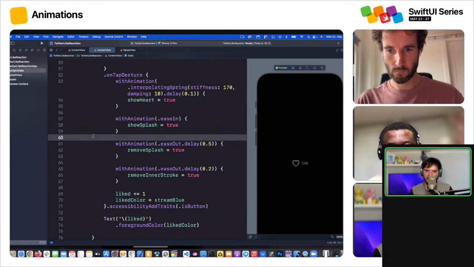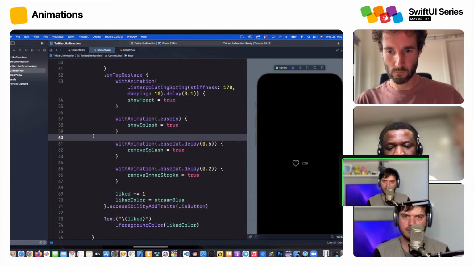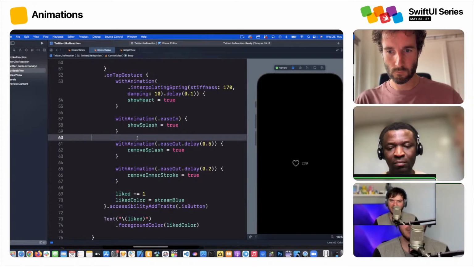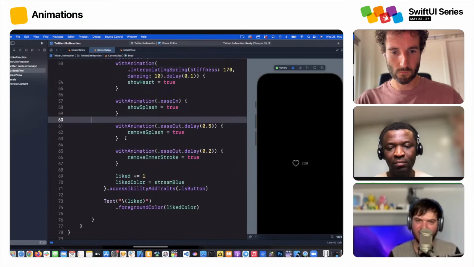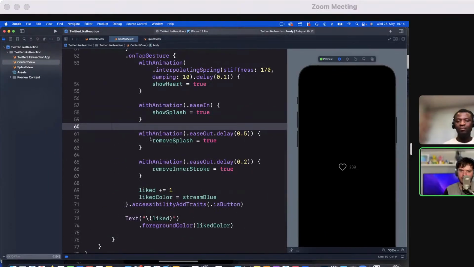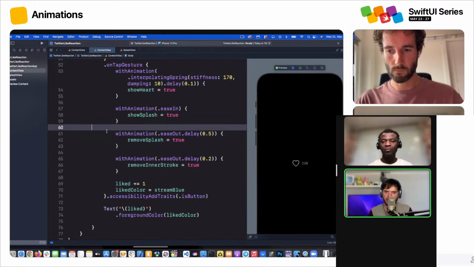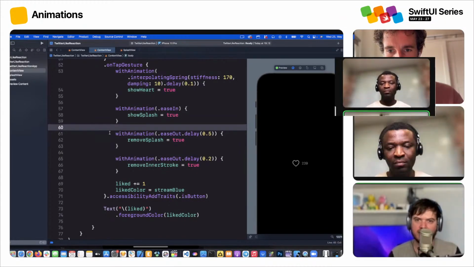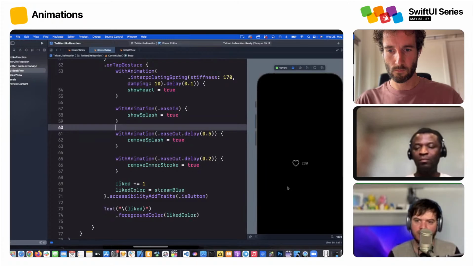Like you mentioned, a bunch of properties where each property is a boolean and it represents a progression of the animation. Or you could even use, like we've seen with the first one, an array of booleans where you basically fill up the array with true as the animation progresses. In your case, you're doing it with different properties. And this is also a way to do basically the same thing. And for simpler animations, it's probably better even to do it this way, because you don't have to add the complexity of that enum and the stuff that comes with it. So this is basically another way to do keyframes.